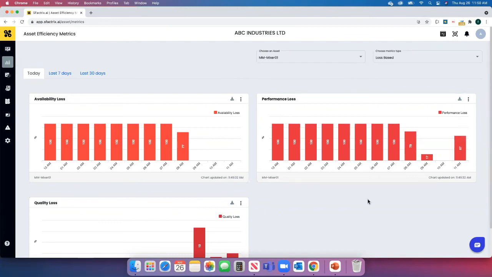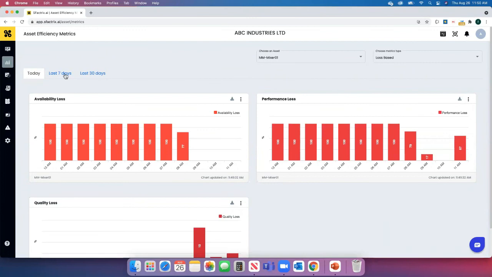This is all real-time data that is coming from the operators. The moment the operator enters the quantity and the quality checks, the data is coming here. And as soon as the data is coming here, the plant manager can quickly look at it, or periodically look at that, and take some steps on that. That's how you can manage that.